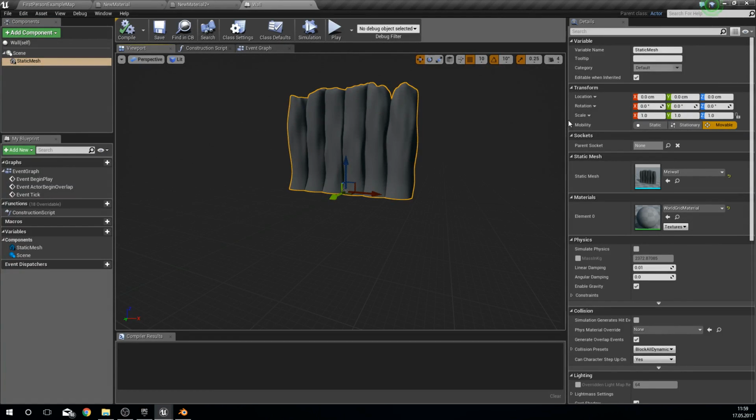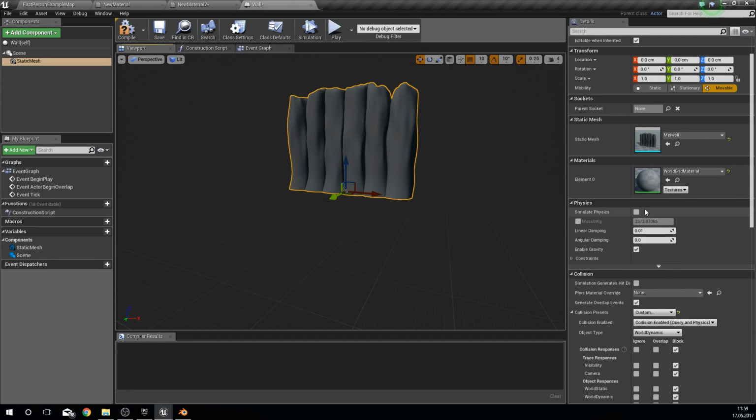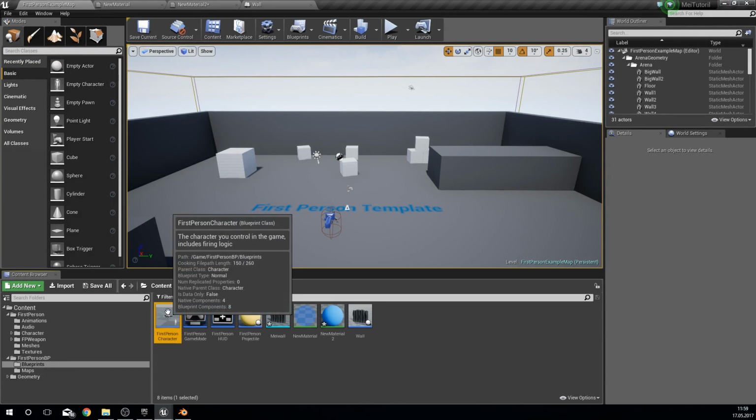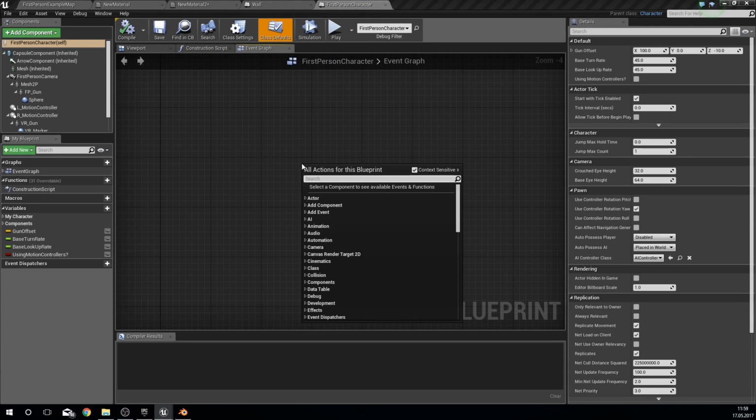And now to actually make this perfect, we need to go here into custom, and then we remove the collision. So at first, as it is a ghost, we don't want to have collision enabled. Yeah, we leave it as it is now here, and now let's go into the first person character and move here on our spawn logic.